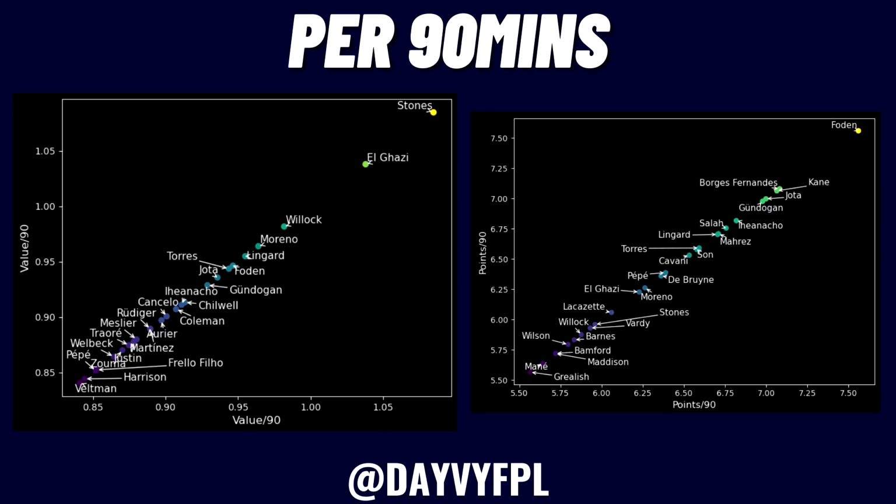I mean, look at Foden on the right hand graph there. He's got basically 7.5 points per 90 minutes achieved. Imagine if he played every single minute of the Premier League. He would be the highest scorer by no margin there, even better than Bruno Fernandes and Mo Salah. So unfortunately with that Man City rotation, I can't see it getting any better, and I just hope that maybe Foden manages to get into more starting 11s, because that's going to equal more FPL points for his owners. El Ghazi is a nice little surprise here.